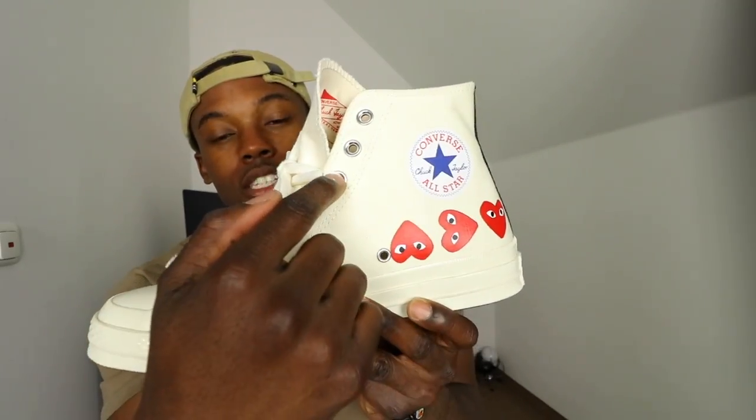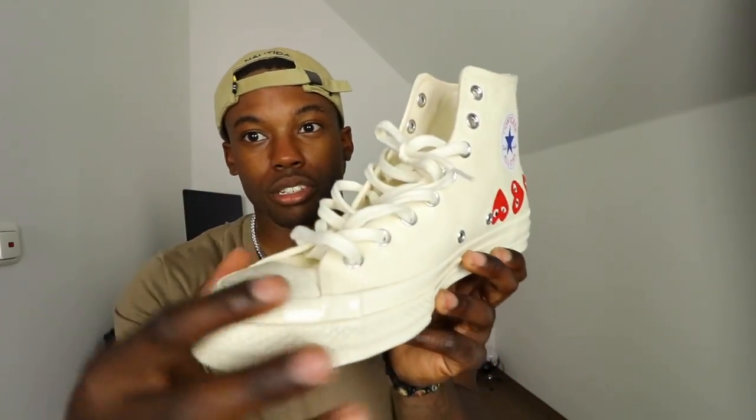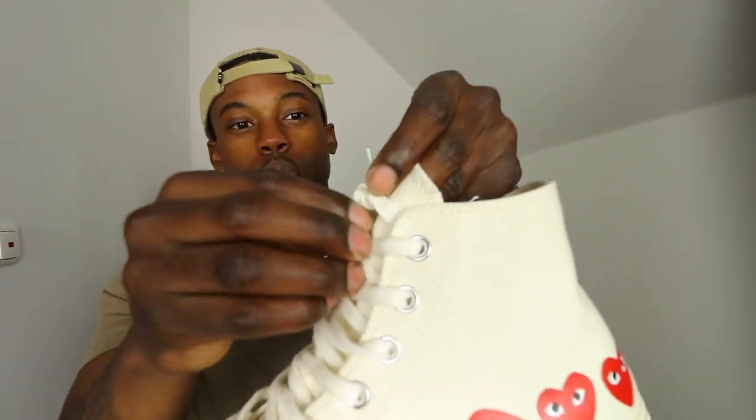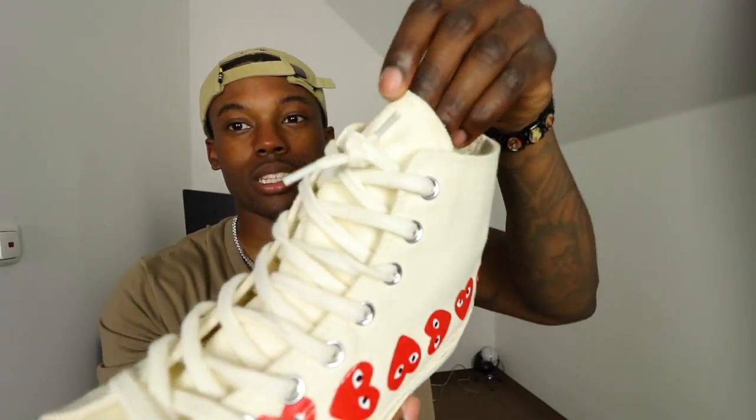And the two lace styles that I have, here go the first one, which you see on feet later on in the video, is pretty much you go down from the third lace holder and you just lace it up right there, kind of give it that nice loose look, as you can see right here. And then you have this one right here where you just lace it all the way to the top, and you're not gonna have enough room to do like a regular bow. So you just twist it up 2 times. You just tie it once and then tie it again, and you get this little look right here.